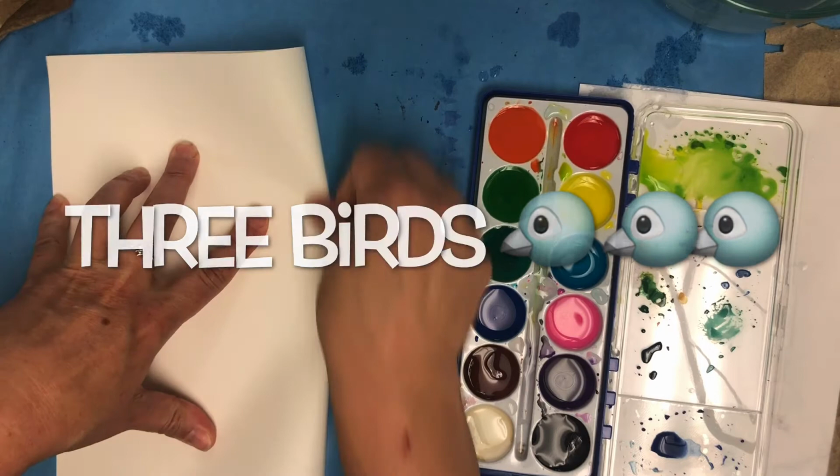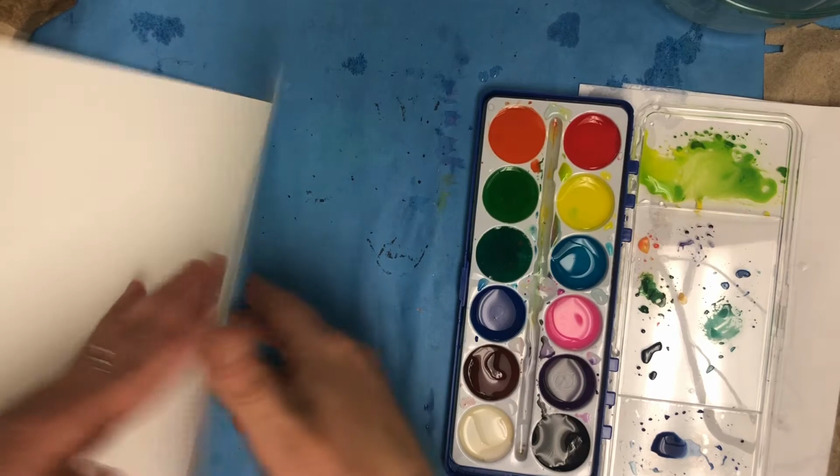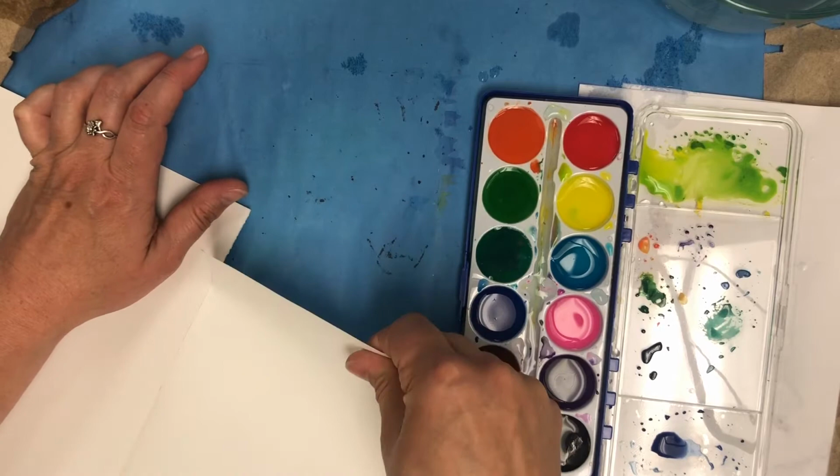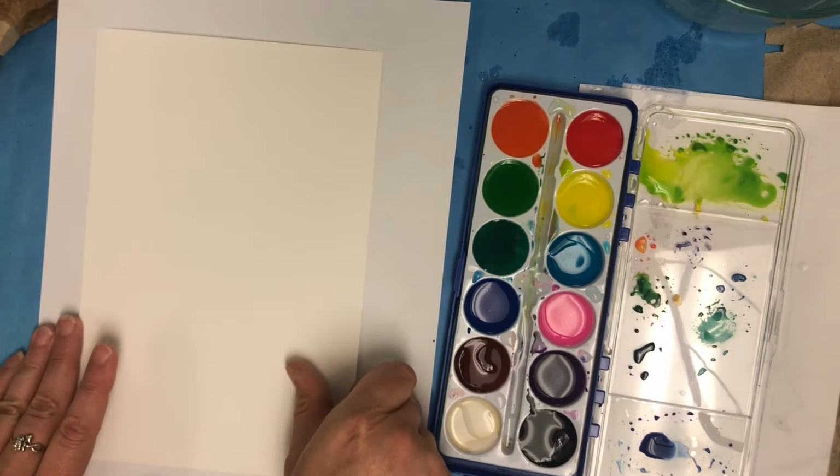The first thing I've done is fold my thick white paper, not the thin white paper, but the thicker white paper, in half, hamburger style. I'm folding it back and forth in order to weaken this line right down the middle, because then I'm going to tear it in half. It's going to tear smoothly if I have made a really sharp crease and weakened the fibers of the paper.